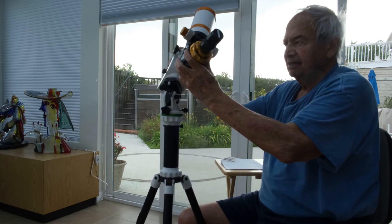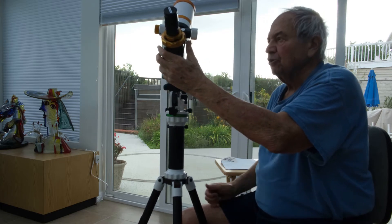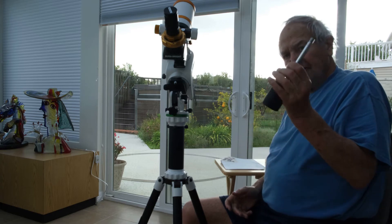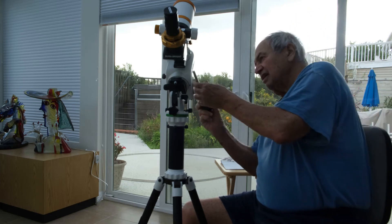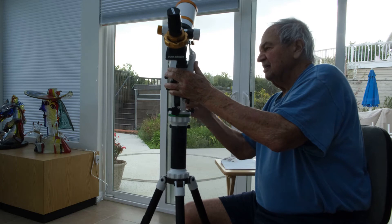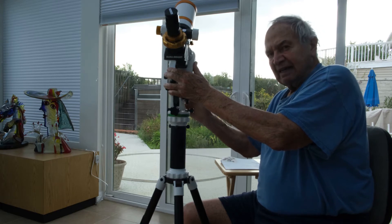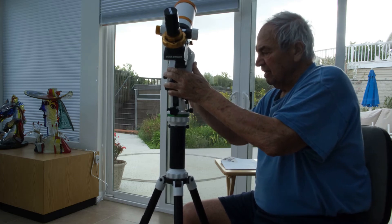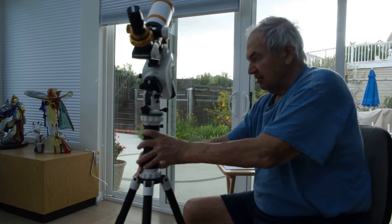Now you can see how it's out of balance — it's falling down. I've tightened the screw but that's not good enough. You have to counter it with weight. For that I have a one kilogram weight attached to a bar. Make sure this screw is holding it or you're going to break your toes. You have to insert it in. It happens many times that you forget to put the screw in at the end and the weight slides out — and you have a problem with your toes for a while. Lock it and make sure you squeeze it there.